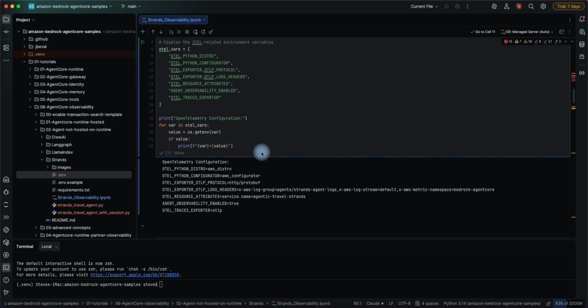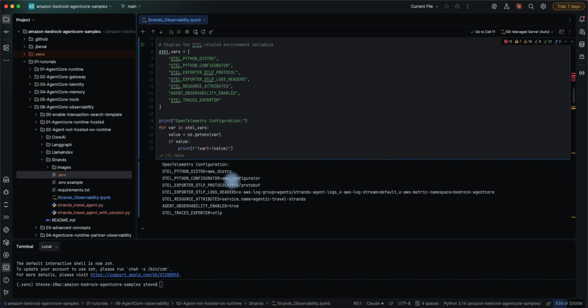It's telling us what the variables are. Now this is an AWS distro package, and there's other things here, and it's using part of Strands. I think of Strands as AWS, but it's its own package, so they seamlessly work together.